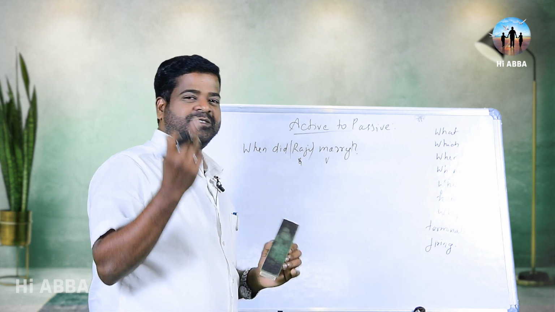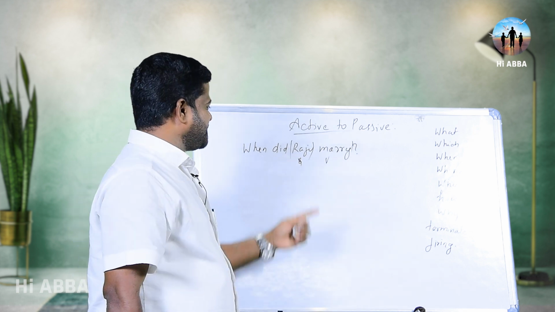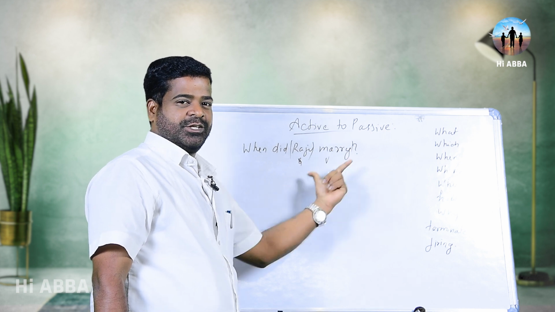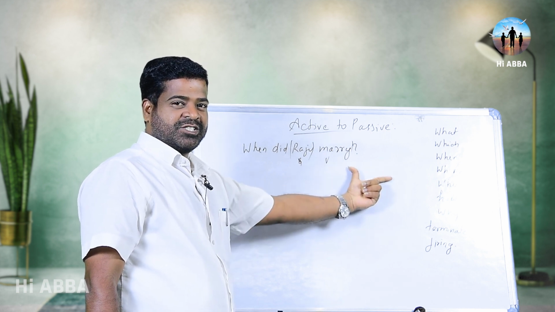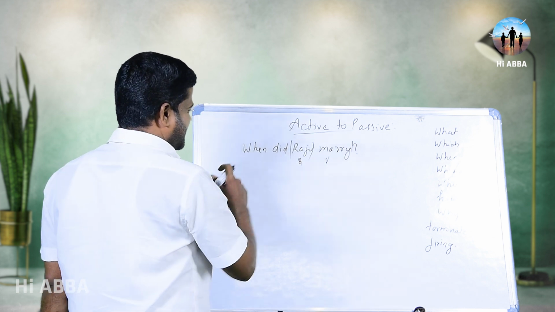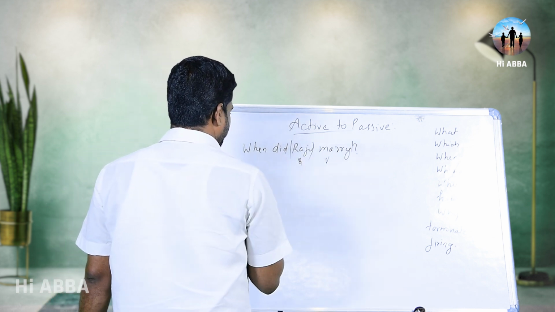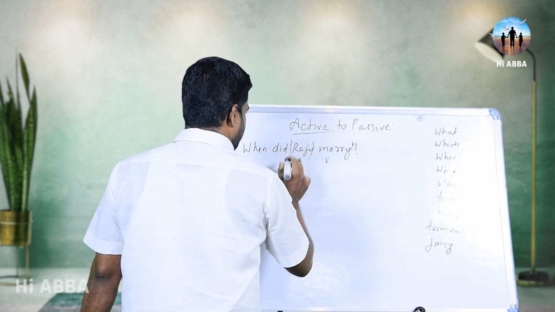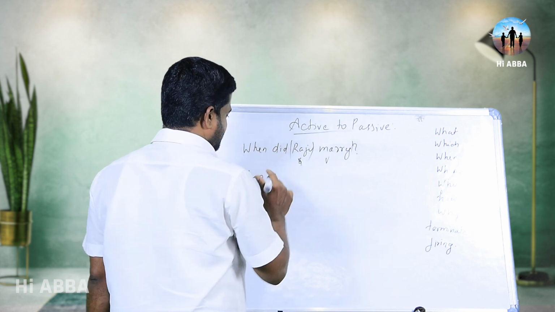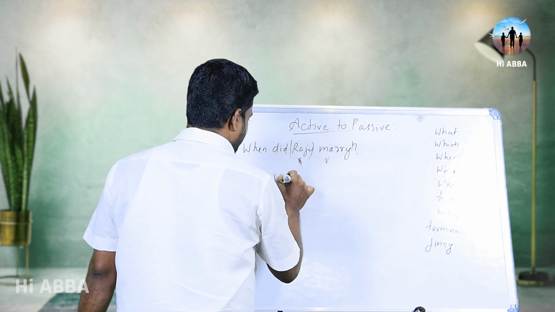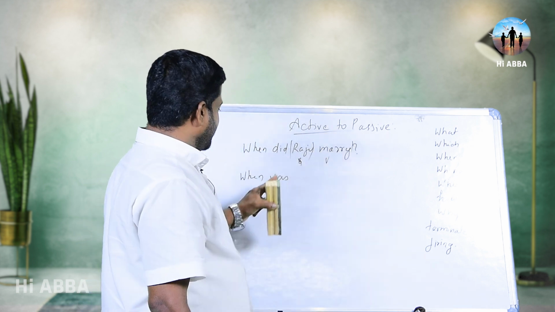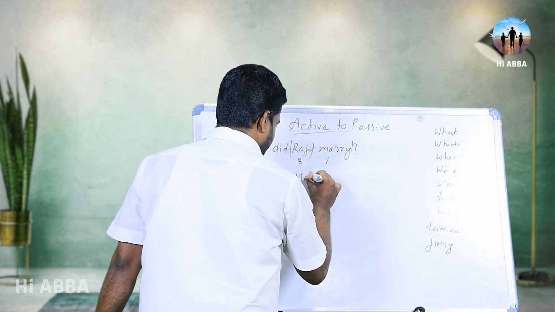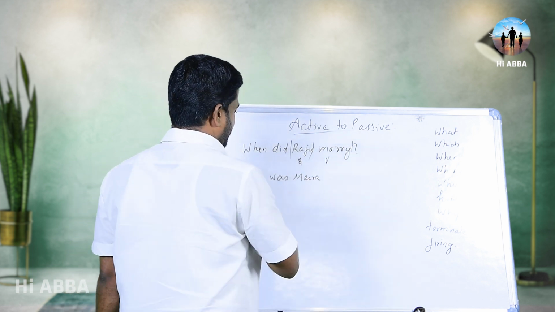as I said, we have dealt with what agent creation is. Here there is no object. There is no wife for Raju. We will have to create an object as well as a wife for Raju, and that is, let us say, Meera. So now how can this be changed into passive? When this is simple past tense, we will have to write the be-form verb was or were. Meera is third person singular, we write was. So now Meera will come. So, when was Meera?